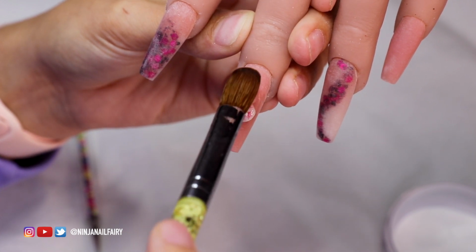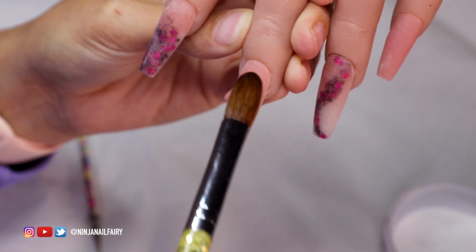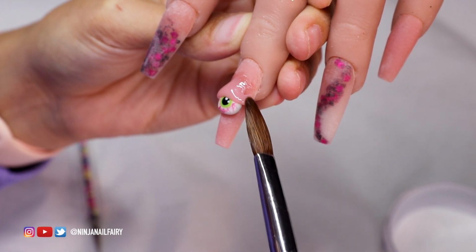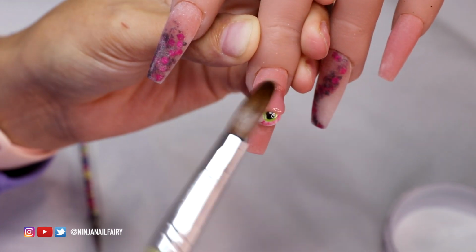So I came in with some more toasted rose. I used the same method, so I picked up a medium to large bead, drained out as much liquid as I could from the back of the brush. I let it sit on my brush a minute just so that it wasn't super runny, and then I'm pressing it and patting it into position, as you can see, just over the eye.